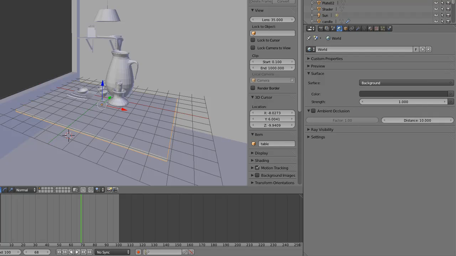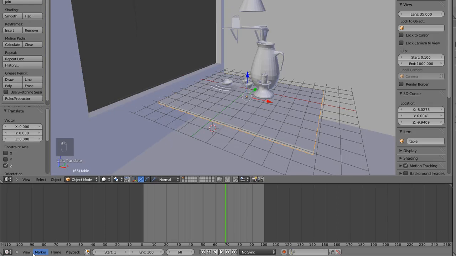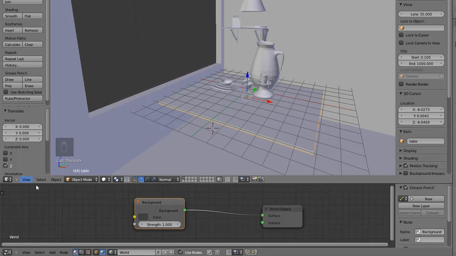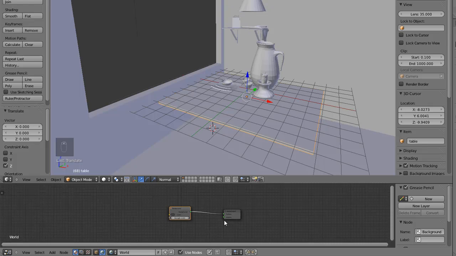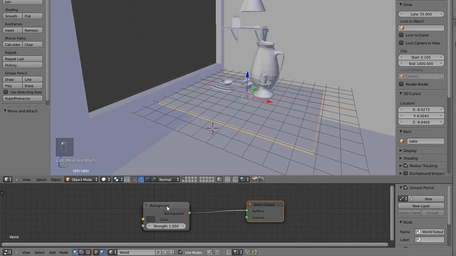So we're going to set up the node here. Just select one of your panels and click on node editor. So this is the node editor, and you can see I have two nodes here, the background with the gray color linked to the world output.